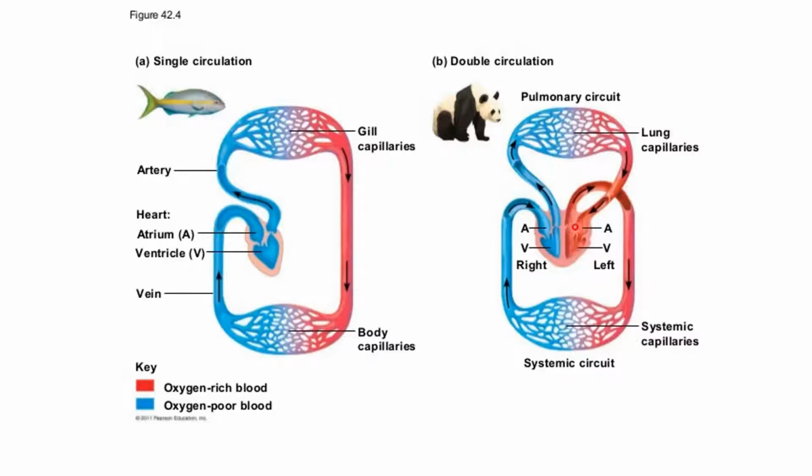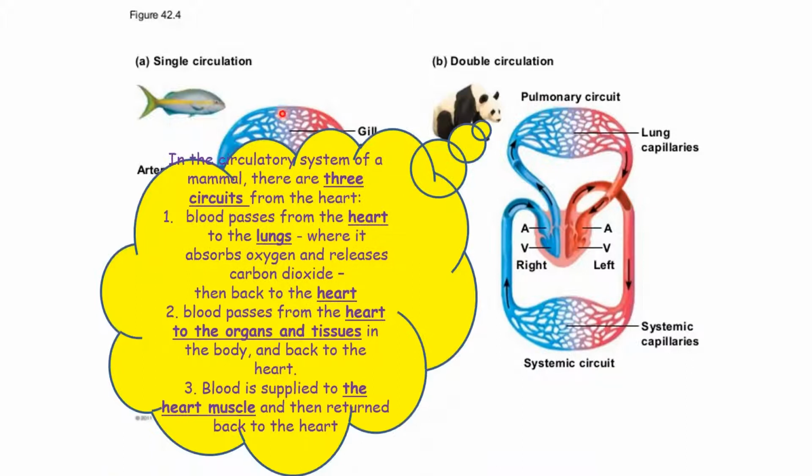Through the aorta, it goes to different parts of the body through systemic circulation, which is under high pressure, right? And then from the heart, it goes into the lungs as well, where gas exchange takes place, and then the oxygenated blood comes back to the heart as well, right? So this is known as the pulmonary circulation, and this is where the blood is under lower pressure, right?